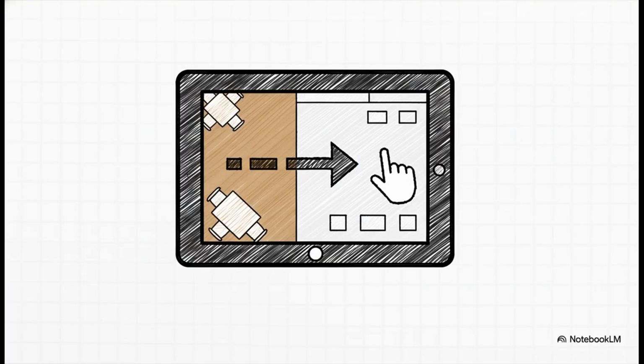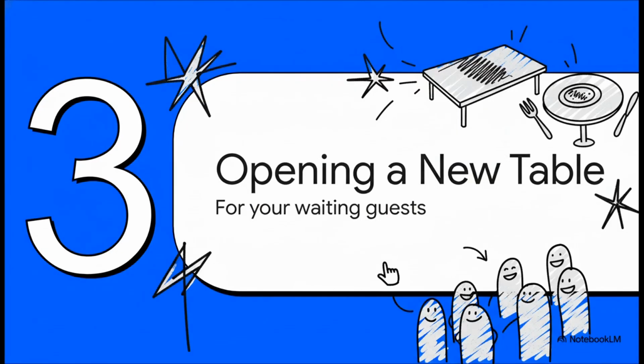Now listen up, because this part is super important. To actually see that floor plan, you have to swipe on the screen, but the direction is key. You swipe from right to left. Let me say that again. Swipe from right to left. That single swipe is what brings up that wooden floor plan with all your tables. Perfect. You swiped, and now we're looking at the floor plan.